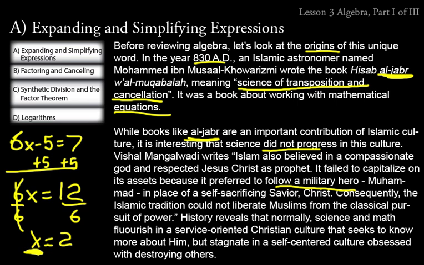And Mangalwadi goes on to say that the Islamic tradition could not liberate Muslims from the classical pursuit of power. So you can look at history. It reveals that normally science and math flourish in a service-oriented Christian culture that seeks to know more about Him. It stagnates in a self-centered culture obsessed with destroying others. So while algebra has its roots in Islamic cultures, it did not progress there, and there's reasons why.